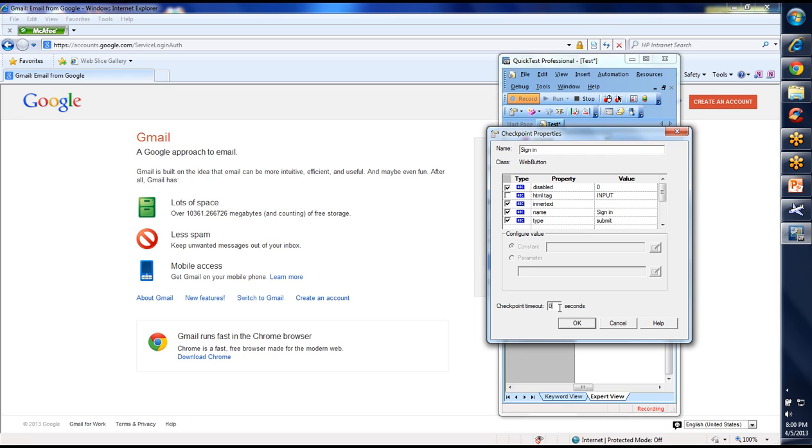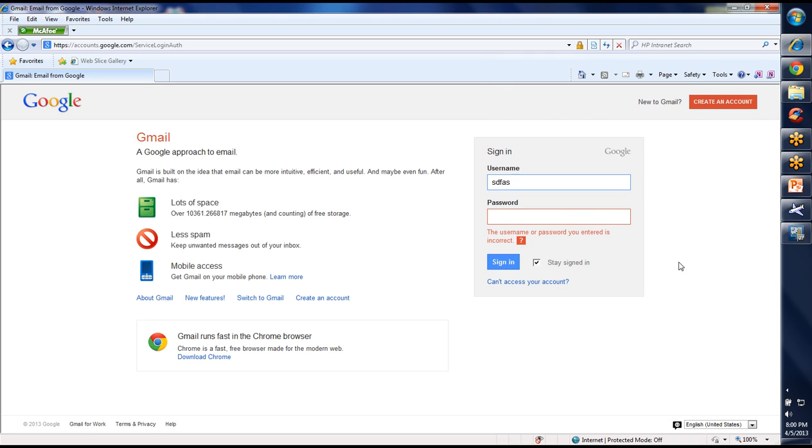Within that point of time it was not enabled, so you have to wait some time, like 20 seconds or 30 seconds. Even while inserting a checkpoint you can give your time, how much time you want to wait. This is another way of inserting your synchronization point.